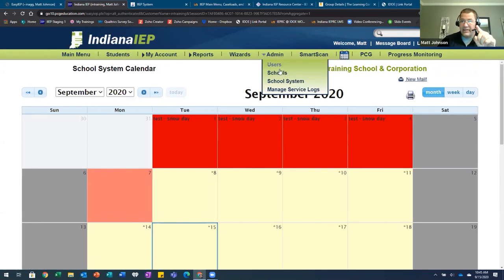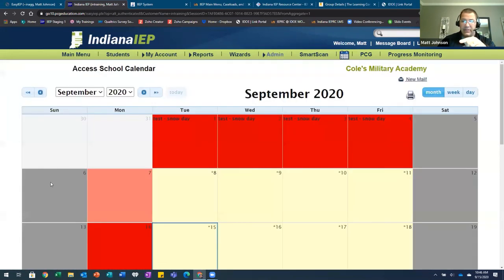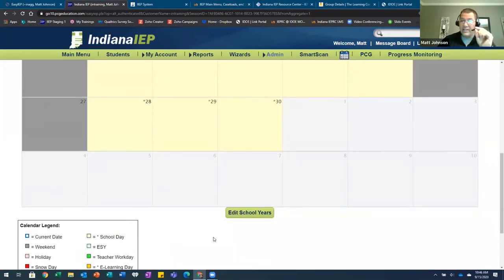It's just there for that individual school. Right there. And I can also then adjust the school years at that school building. I know there are some districts where the high school starts earlier or later than some elementary schools or preschools and that kind of thing. So you can adjust that here and have a different start date.